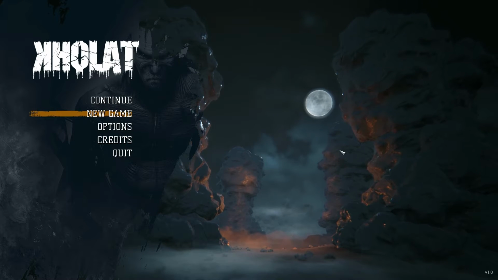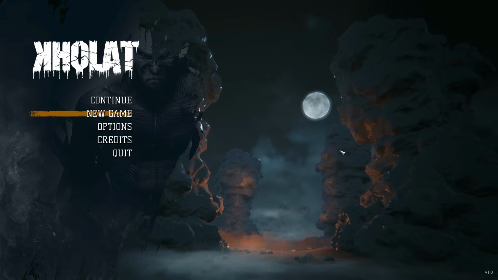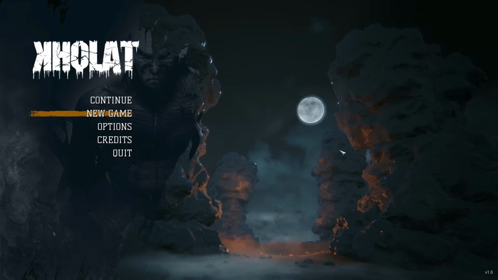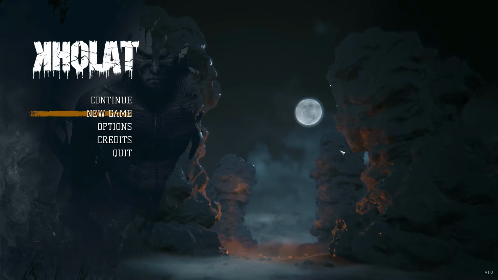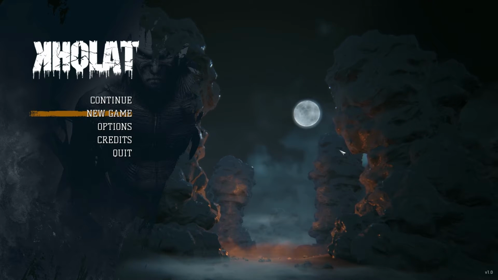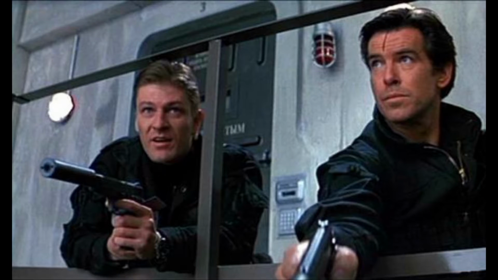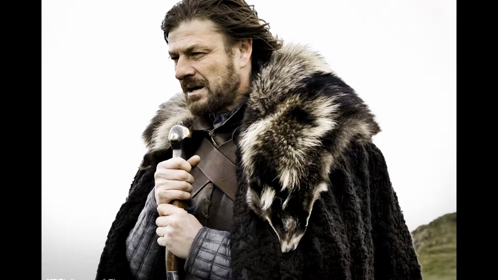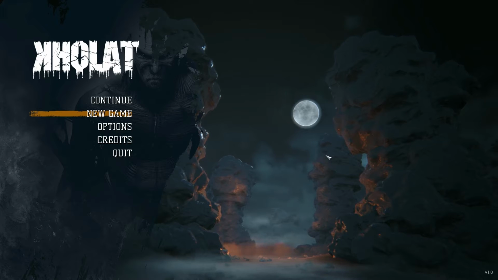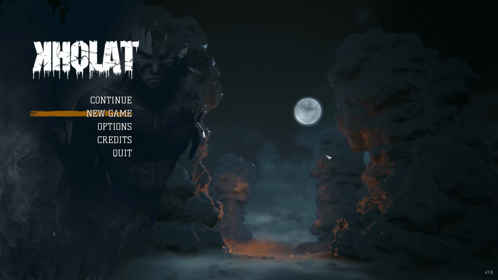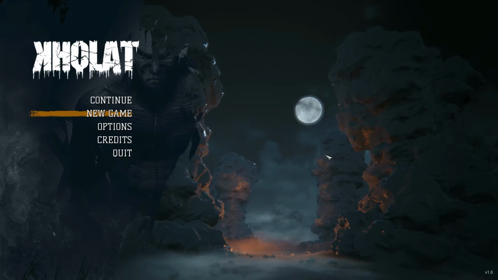The game itself is a psychological thriller horror with a survival element in it. It takes place in Russia in the mountains in the 50s and is voiced by Sean Bean. Yes, this Sean Bean. Yes, that Sean Bean. The narration is all done by him. There are other voices in the game, and actually, so far, what I've seen, the voice acting is pretty good.